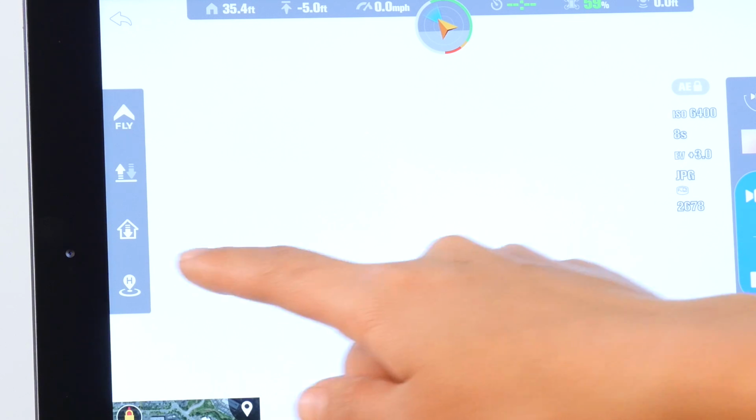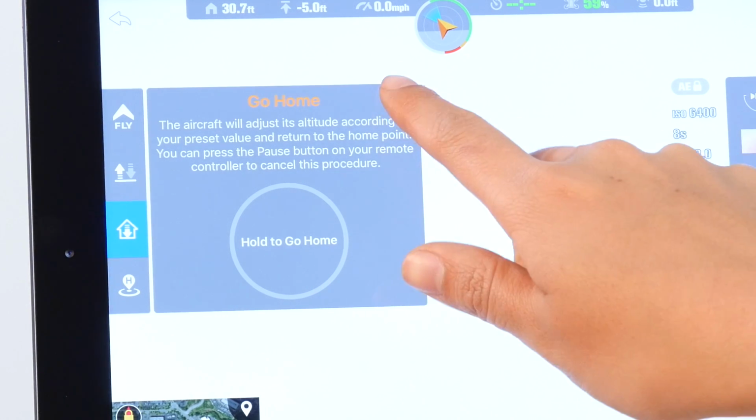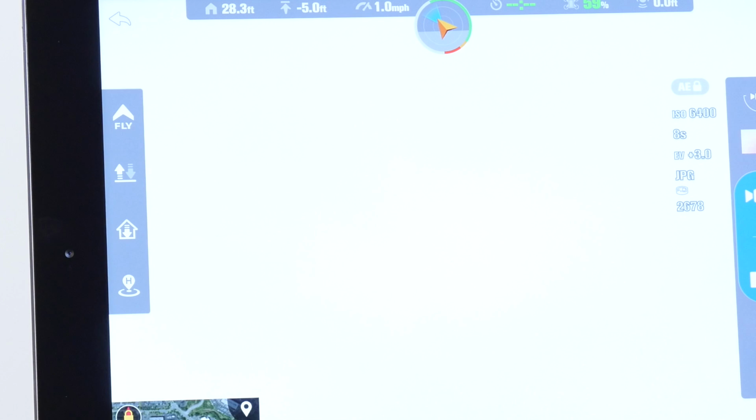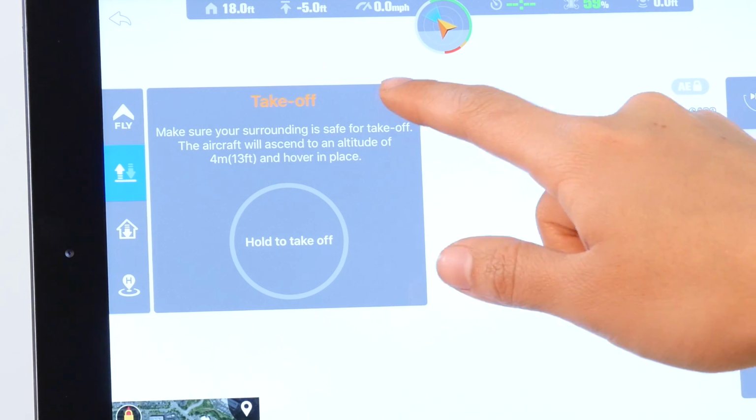The Go Home feature is indicated by a house icon with a down arrow. This tells the X-Star to fly to the home point, or go home. The icon with an up and down arrow is the auto takeoff and landing feature. This is nice for new users, but be careful about mixing it up with the Go Home function.